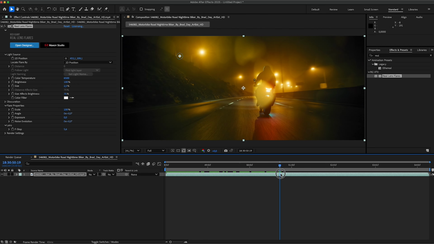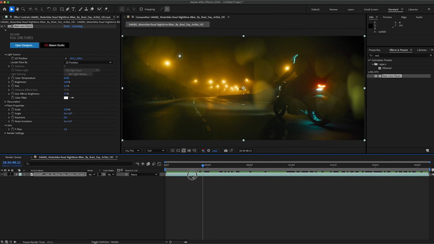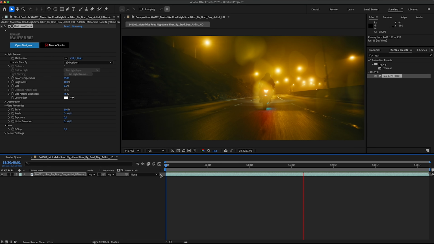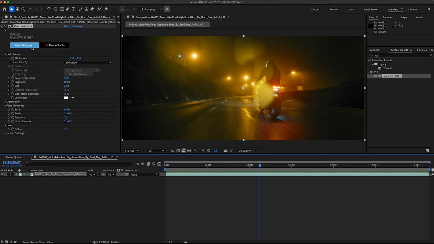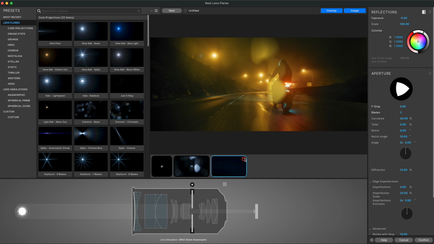As you can see, as I scrub the playhead, the Schmutz will change its color based on the pixel value under it, replicating the lighting that was captured on the scene. Now, whether or not you want to show the complete lens flare to add onto your Schmutz, it is now a very simple choice. If you want to, you can now simply add up different core projections to complement the Schmutz. But if you don't want to, you can also just leave it as it is.